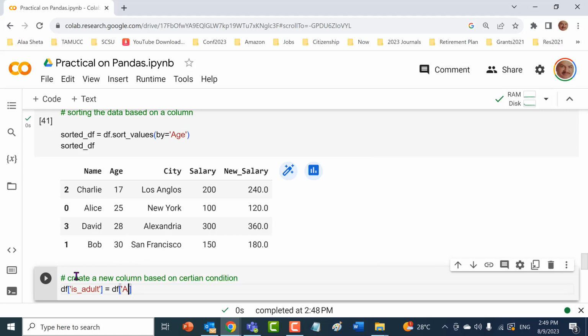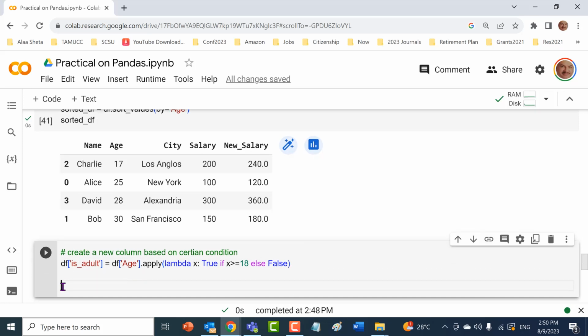I have to make sure it's written correctly, and then I'm gonna apply an operation, and again I'm saying lambda x, as we did before, and then the answer is true if x is bigger than or equal to 18, else false.